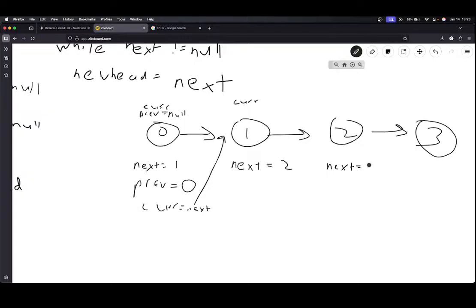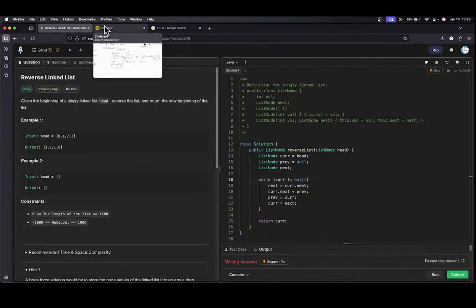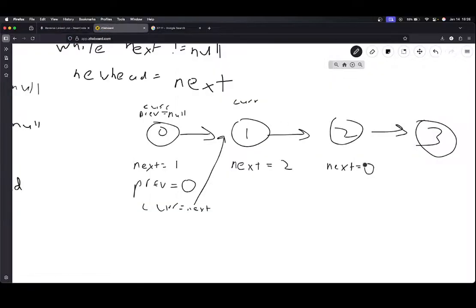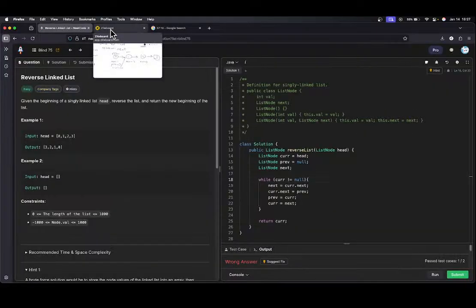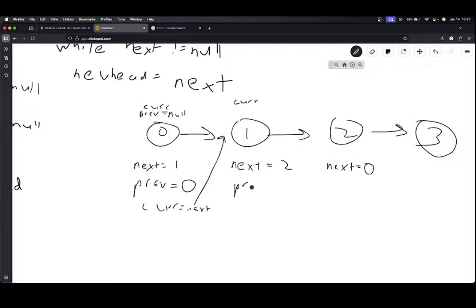sorry, that's not it. Alright, is it 0? And now we say previous is equal to current, so previous is equal to 1. There you go.